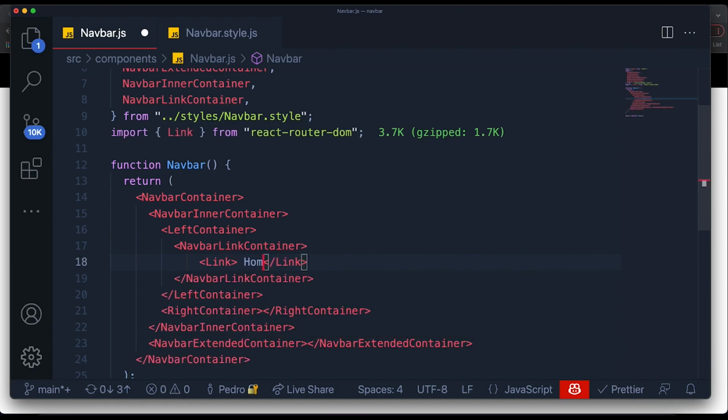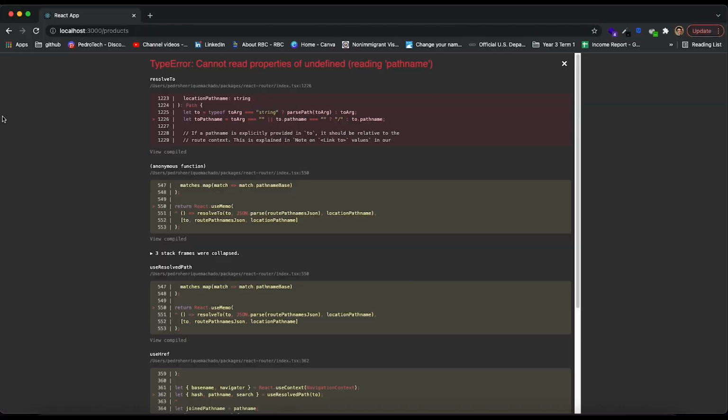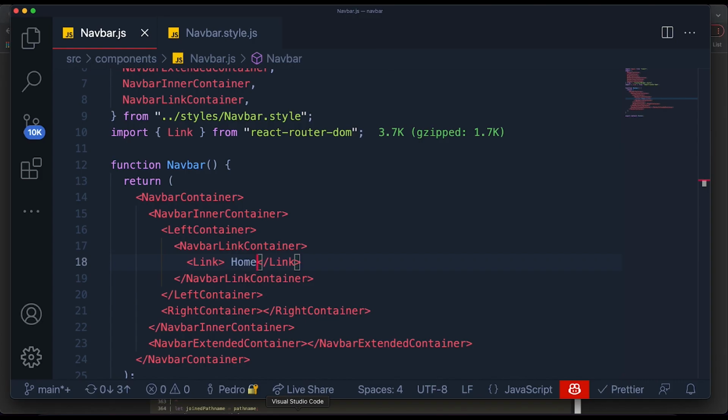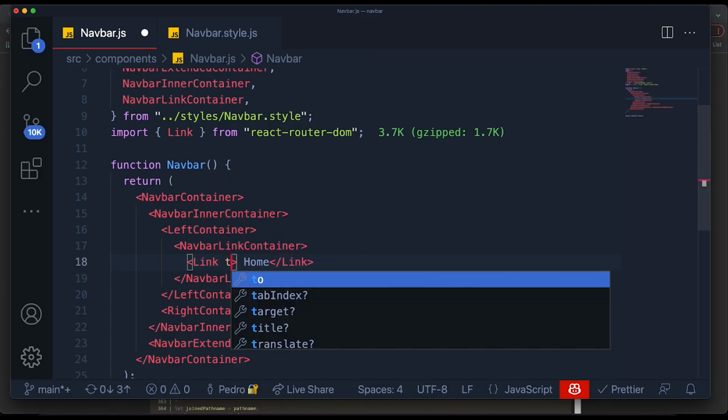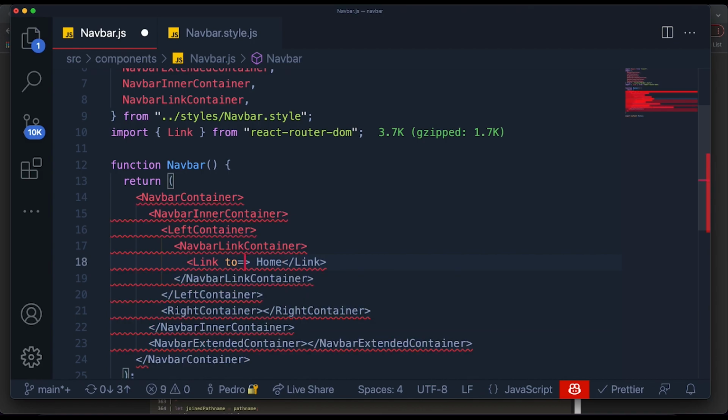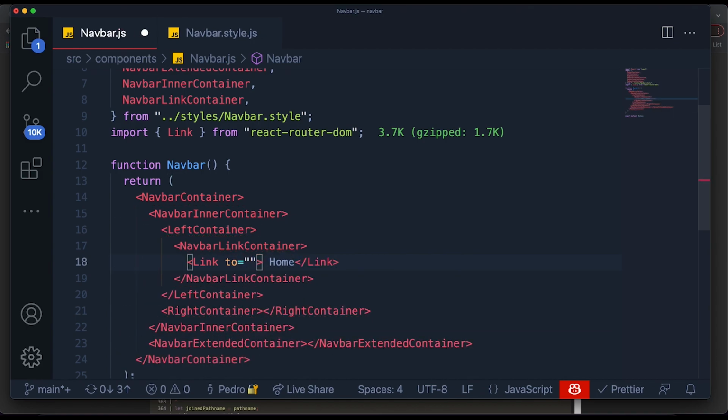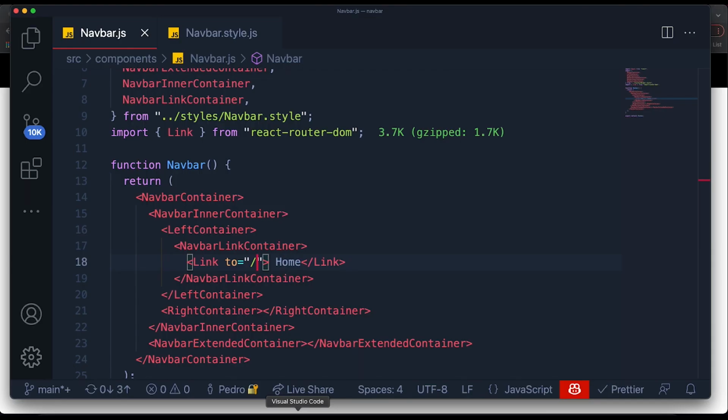All you do is call the Link component and write a text for the link, like the text Home. And it's giving me an error because I haven't added a to property. And this to property that you add over here is basically the path to where you want to go when you click on this link. So it's almost like the href for a normal link. And you can see that this should be appearing, although it's not very clear. The link appears over here, and if I click on it, it should bring me to the path that I wrote. But this is how you basically create a link using React Router DOM.